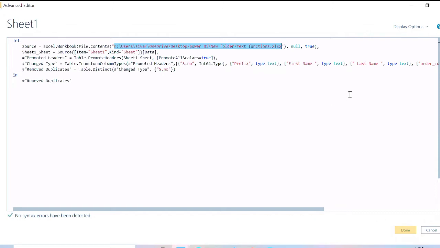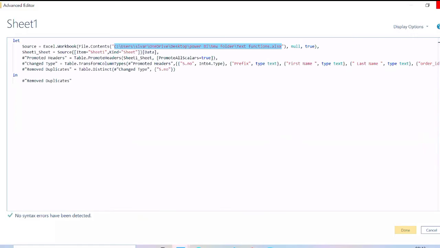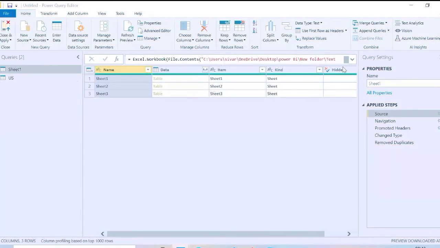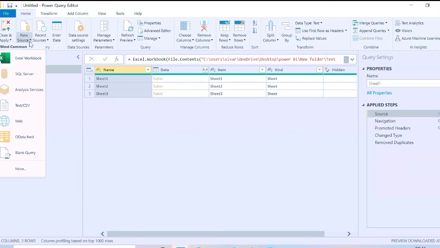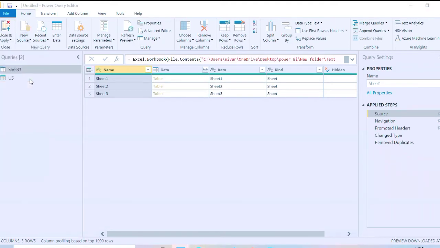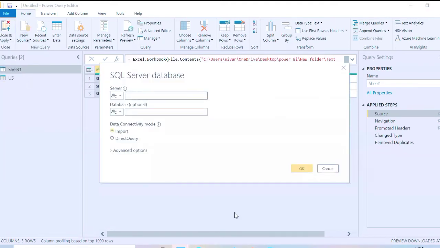Okay, 3 ways we can change that source location. How do we go from one location to another? Let's say whenever we are connecting with the SQL server, here the server name I'm mentioning as dot. In real time they will provide it. Let's say we can practice this in your machine if it has SQL server.